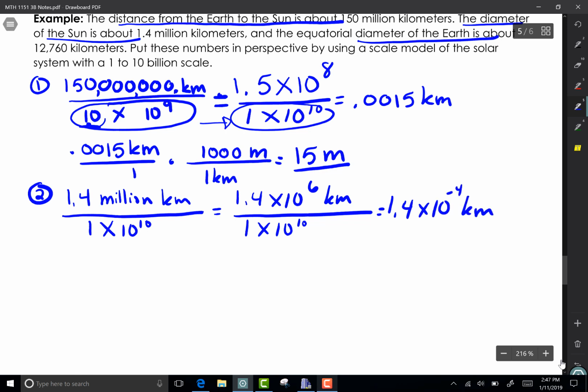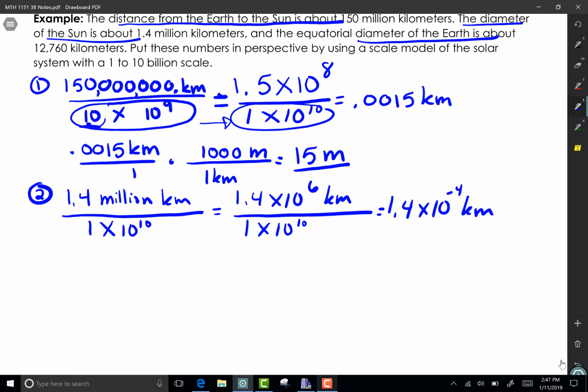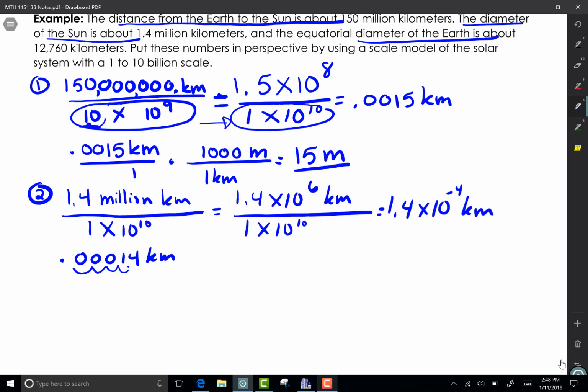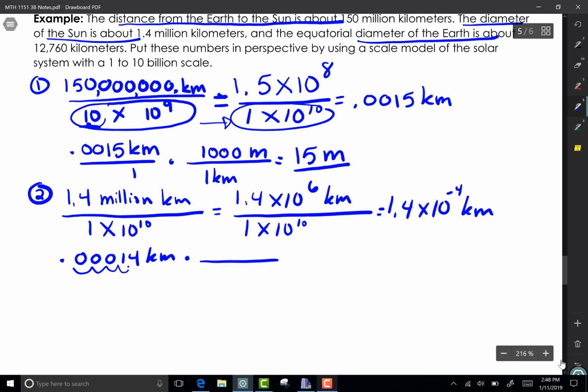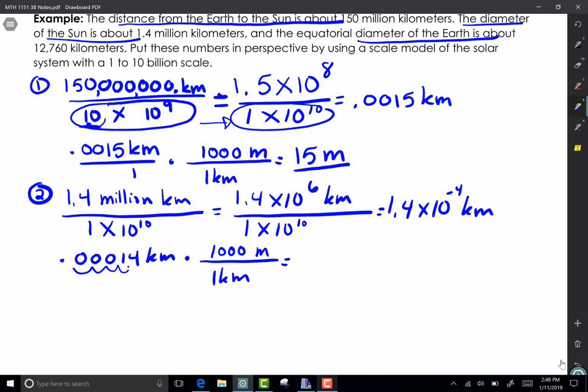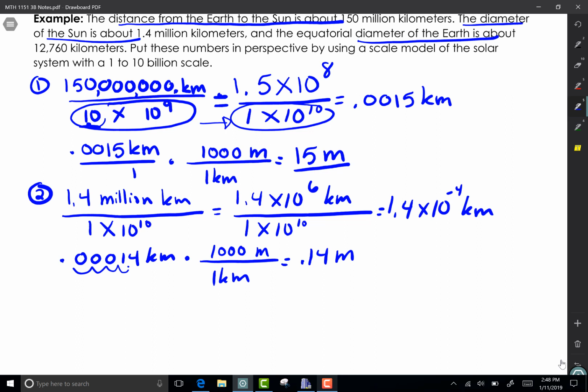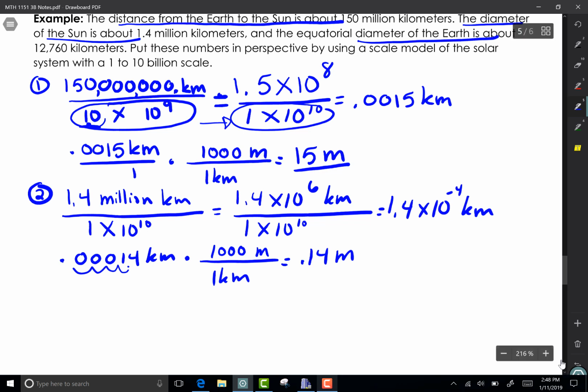And again, that's a little bit hard to visualize. If I rewrite that in standard notation, that would be, let's see, 0.00014 kilometers, because I did have my decimal place here, and I moved it over 4 places, 1, 2, 3, 4. So 0.00014 kilometers is hard to imagine. So let's try putting it in meters. So I know 1 kilometer is equal to 1,000 meters. Okay, so when I multiply that out, I'm going to get 0.14 meters. That's still hard to imagine. I mean, it's a little bit easier than 0.00014 kilometers, but let's try changing it into centimeters now. 0.14 meters is equal to 14 centimeters. That's a little bit easier to visualize.